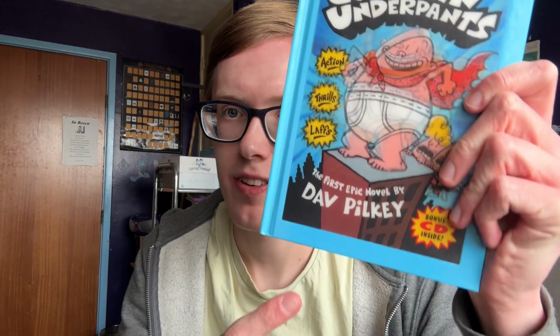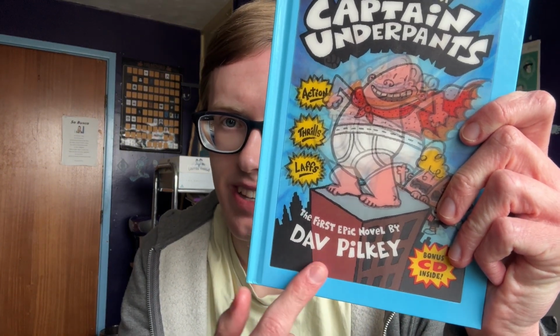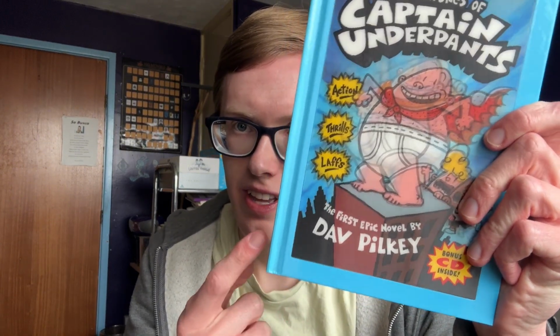But yeah, for the first two books, he actually didn't have any superpowers. But then in the third book, he does get superpowers. So every time someone snaps their fingers, not only does he think he's a superhero, but he actually has superpowers. So there's that. And by the way, if you notice, the author's name is Dav Pilkey. It's Dave spelt without an E. It's a bit of an unusual spelling.